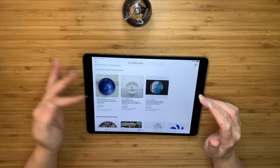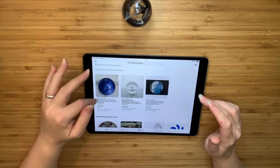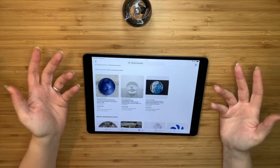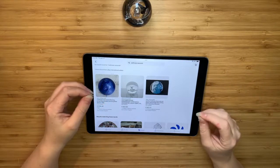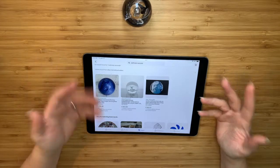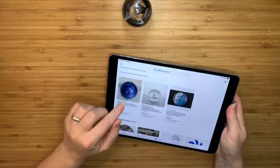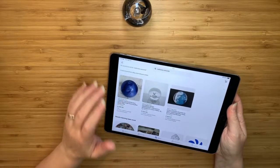But some of them are quite nice here, like $20 plus shipping. I mean, that's not bad considering I bought it for $3. Not great, not hundreds of dollars, but not bad. If you do actually see the planets, definitely get them. They're worth it.